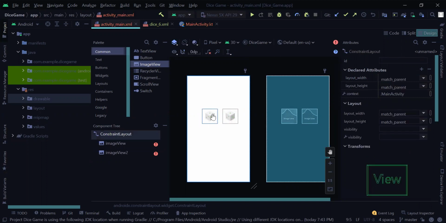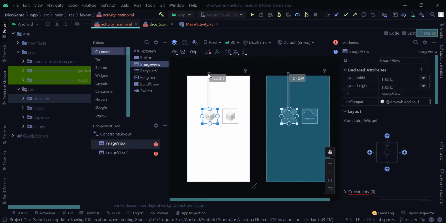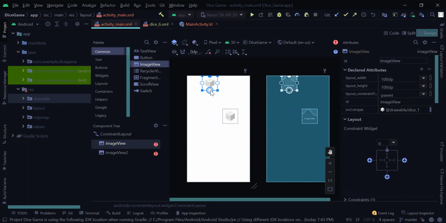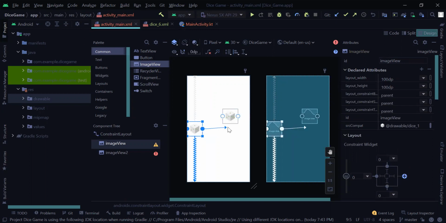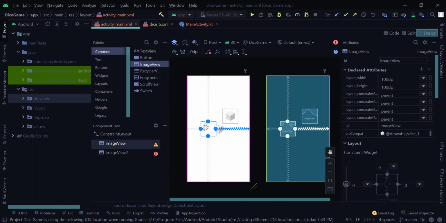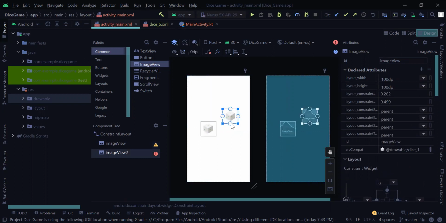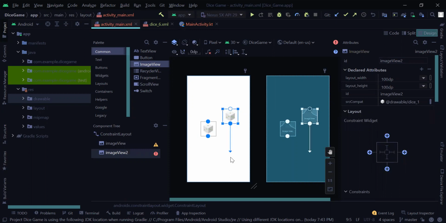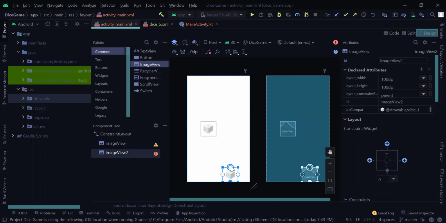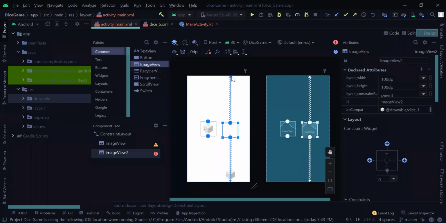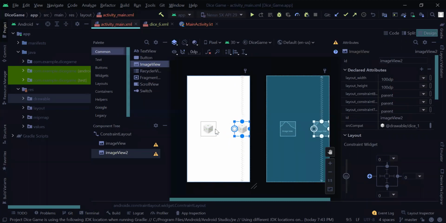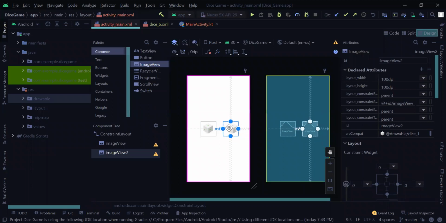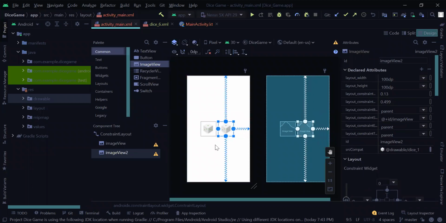Then I'll apply my constraints. Okay, I think that should do.